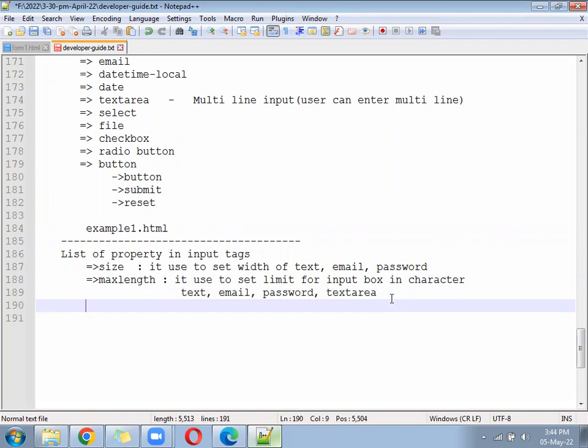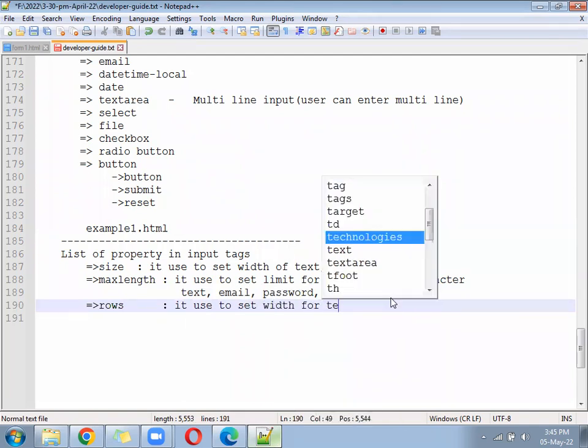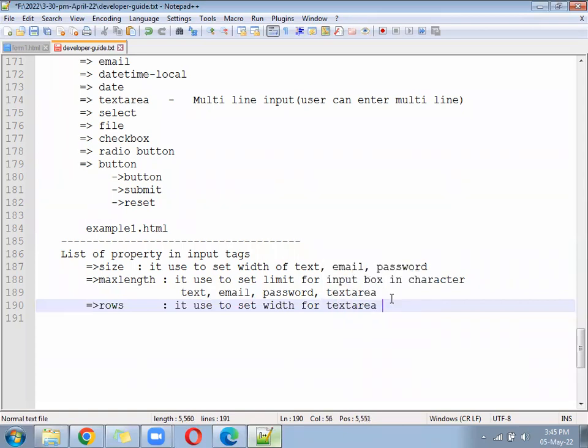Next, we have another one called rows, R-O-W-S. Rows will help you for what purpose? It is only for text area.